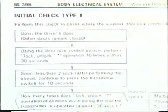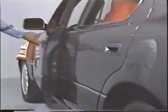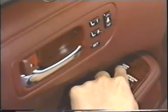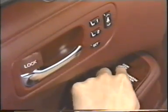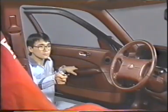We will explain here how the Type 2 initial check is done. First, open the driver's door only. Then, using the door lock control switch, lock and unlock the driver's door 10 times repeatedly within 30 seconds. Then, immediately after this, press the transmitter switch and keep it down for 10 seconds.